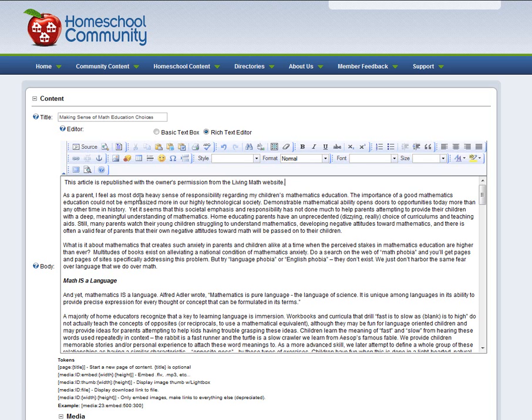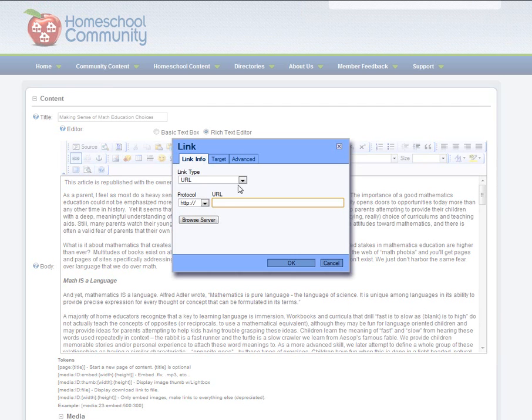Let's say you're actually creating, I'll go ahead and do a couple of other things here. Let's say you're typing content in here as you went. Typically, you're not going to recommend that because you want to do most of your writing external to this editor and then get it in here and format it. But for instance, if you want to create a link within the system, you just highlight that and you find your little link icon here.